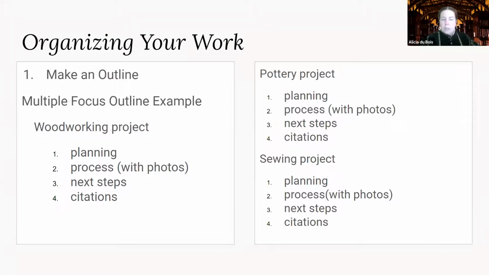If you are having multiple focuses in your page, because you just get one page, you really want to break that page up into different sections. So here I just chose 3 random projects. My exhibit page might include a woodworking project, and I would go through the planning and process and next steps and my citations for that, and then maybe use one of the separators that I showed you before and put in the next one, pottery project, planning, process, next steps, citations, sewing project, the same 4 headings.